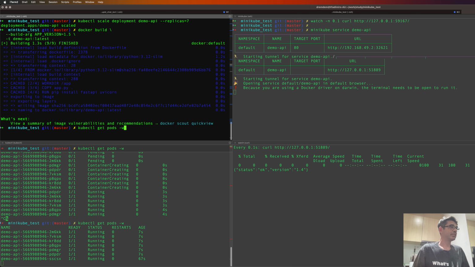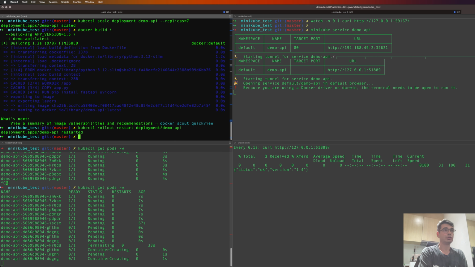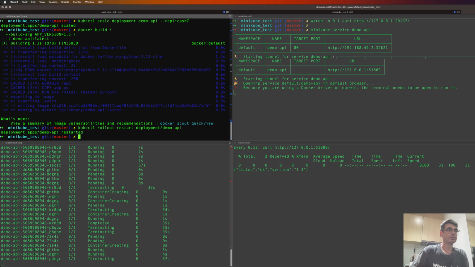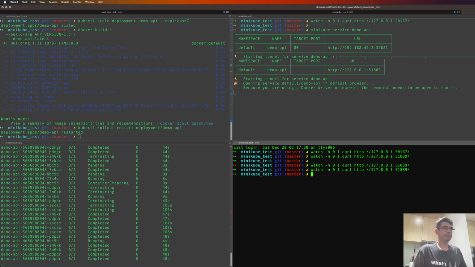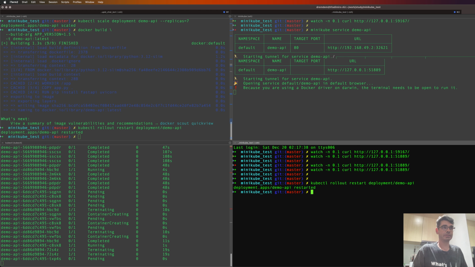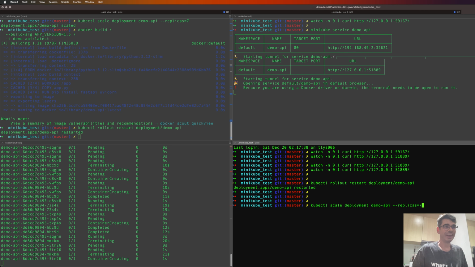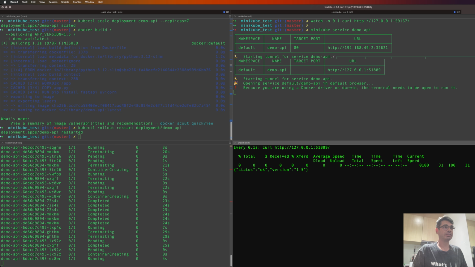And roll out. 1.4 has to change to 1.5. Go. Run the command, sorry, watch.